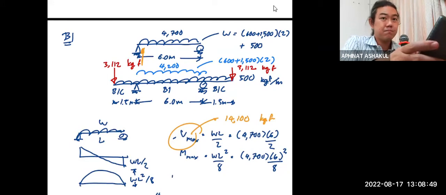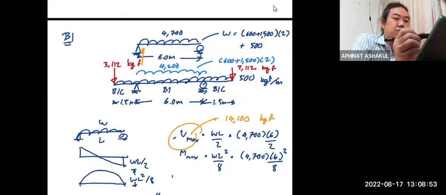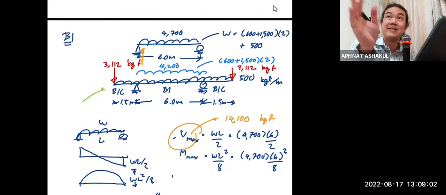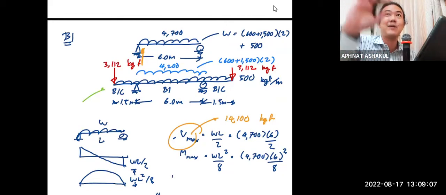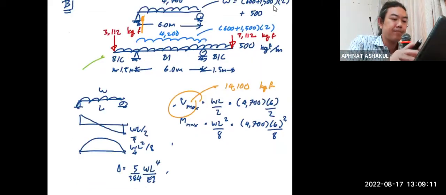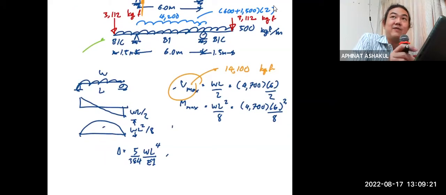Okay, so you may need a little work on this. I leave it to you. I'd rather talk about B3 first before the time runs out, because I believe you can do it yourself. This beam, it's easy, and it's symmetric. So you should know the symmetric structure should give you the mirror image, left and right, right? And that beam, easy enough. You should do it and then compare the positive moment to the one that you have here. You're going to learn a lot from that.